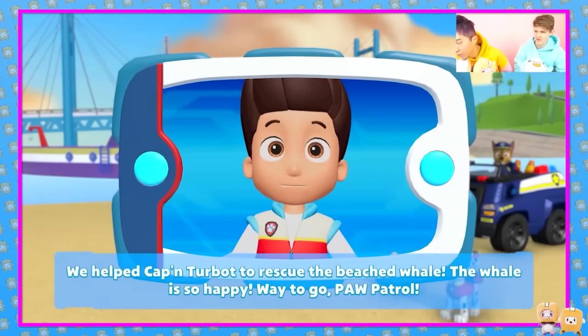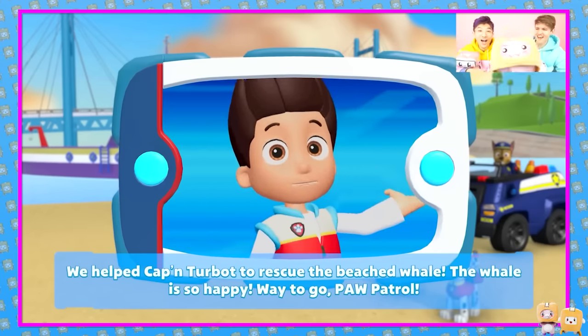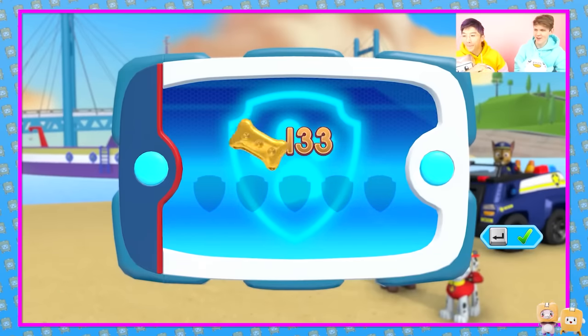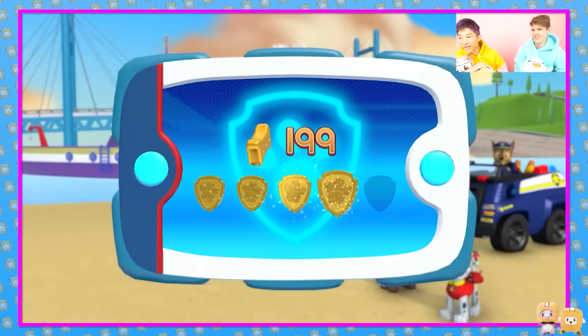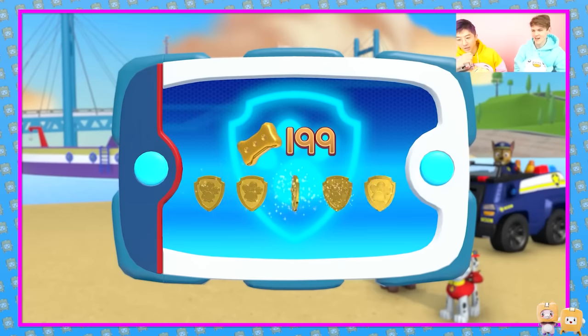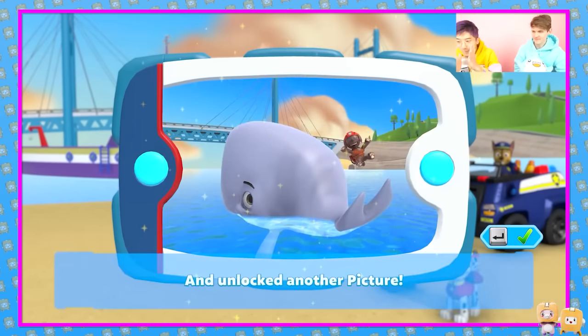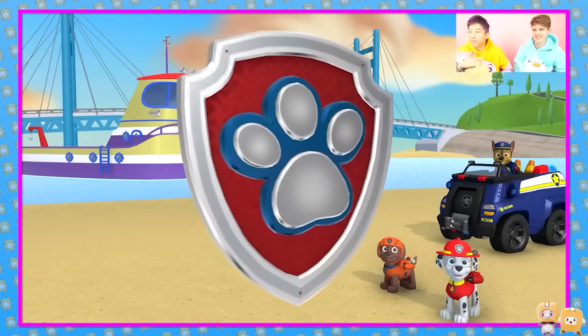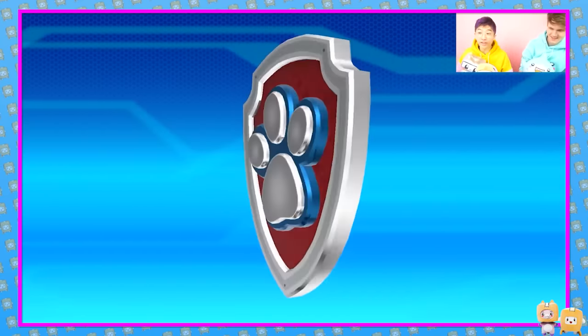The whale is so happy. Way to go, Paw Patrol. Let's go, dude. All right, we got gold. Oh, you got 199. That's pretty good. Nice. Wow. And unlocked another picture. Wow, that's a nice picture, man. Yeah. This game is really inspirational, guys. Work together. Try your best.